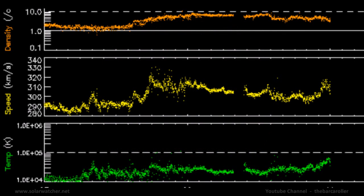Looking at the latest solar wind telemetry from ACE, over the last 30 hours the arrival of a weak coronal mass ejection has impacted Earth's magnetic field. Solar wind speeds moved from a low 280 to 320 kilometres a second, and solar wind density increased strongly to 9 protons per cubic centimetre, which is at fairly high levels.